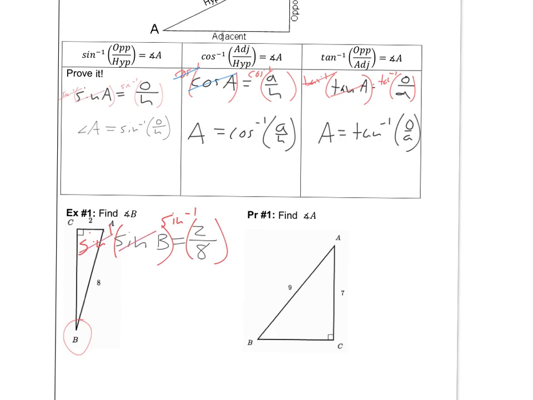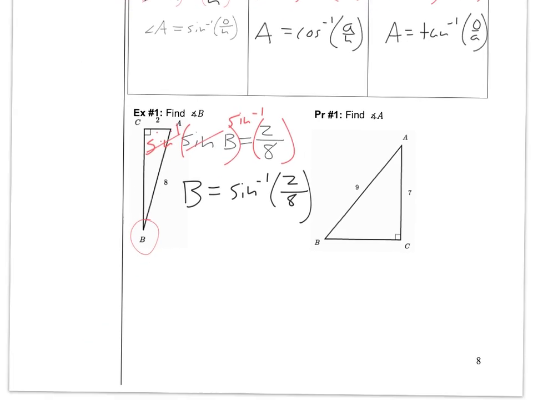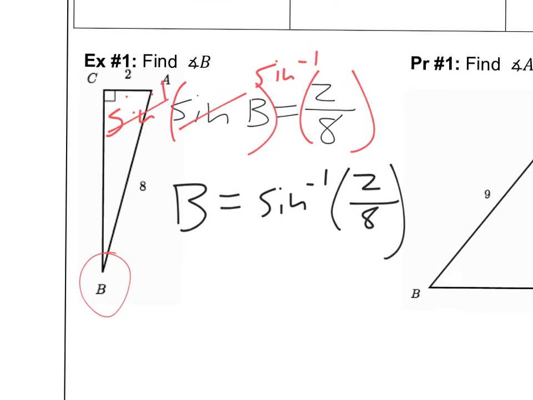Get these to cancel. Or I could just start off by saying, hey, the angle has to equal the arc sine of the opposite over the hypotenuse. And now I'm actually ready for my calculator. You could reduce that too. But now we're ready to go to the calculator, and it's usually going to be a second or a shift command. So I hit second sine, and it gives me the arc sine.